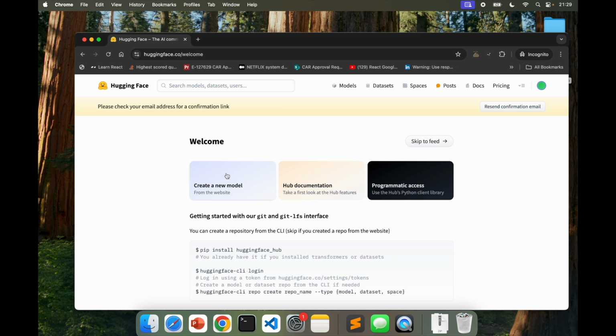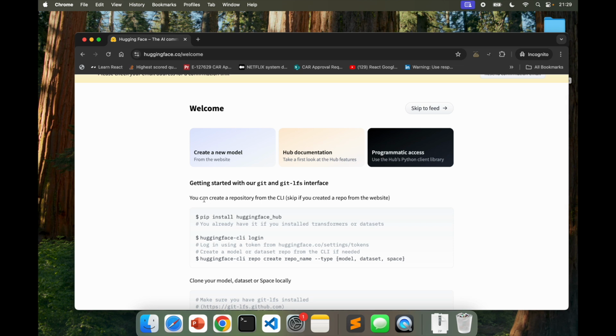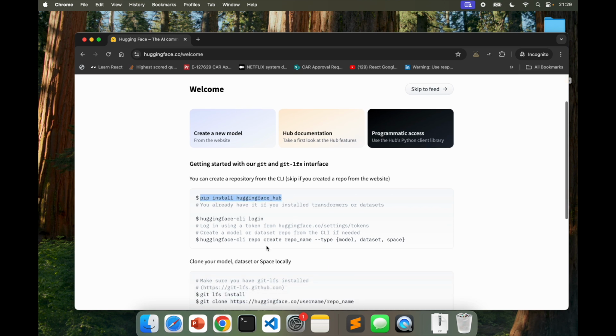It shows me an option here to create a new model from the website. You can look at the hub documentation and at programmatic access. Here it's getting started with the git and git LFS interface. You can do all the steps, which we already did. We did this part. It says you already have it if you install transformers or datasets, and we actually installed that specifically.